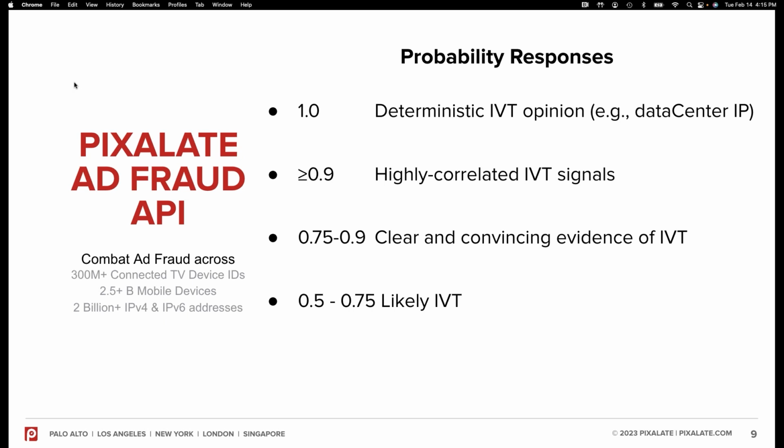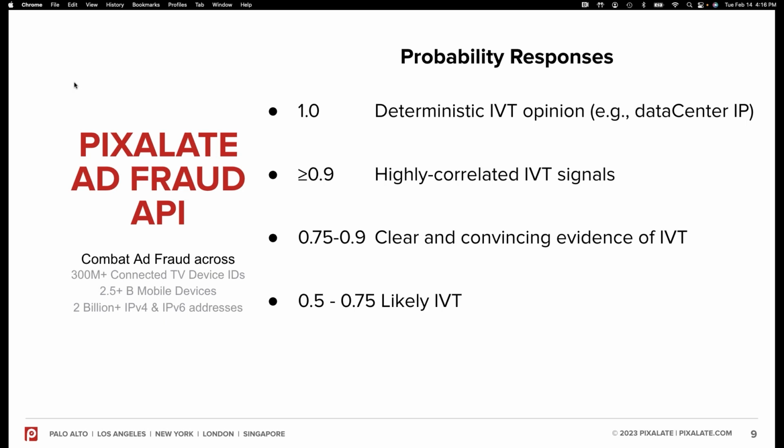Another key element in the design of Pixalate's Ad Fraud API is that we allow for custom integration based on your risk tolerance at a given point in time with respect to invalid traffic. The probability of responses range from 0 to 1, with 1 indicating the worst offenders or most deterministic IVT traits, such as in the case of data center IPs, and with 0 indicating no detected IVT correlations present at that time.